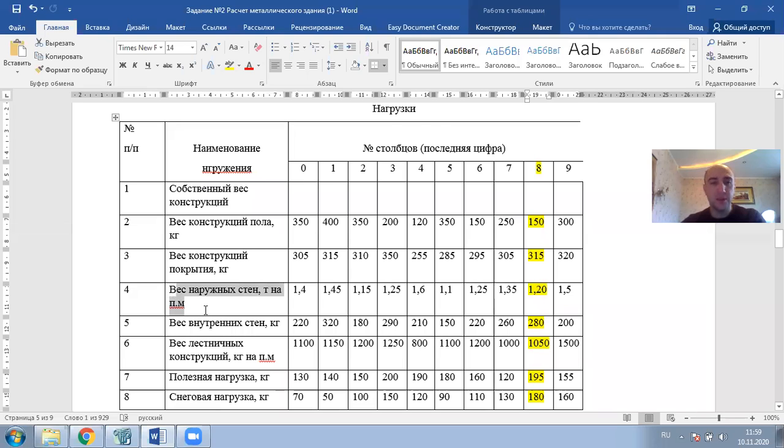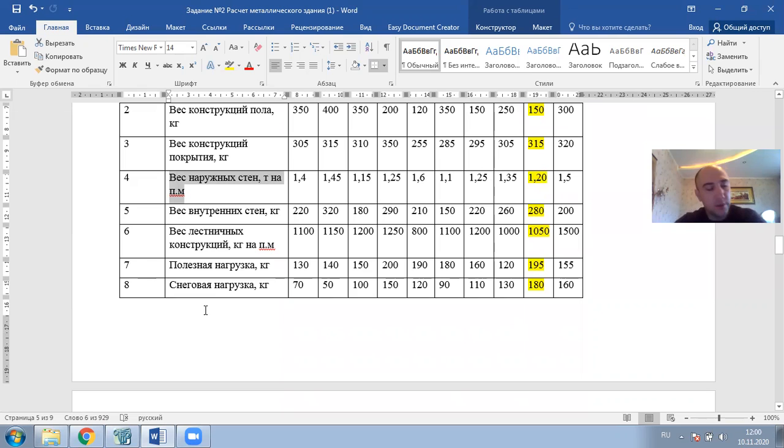The weight from the external walls. So this position is directly the weight of external walls, but we need to apply only the position of not the weight of external walls, but some additional elements on external walls, like finishing tile elements or maybe some isolation elements and so on. So here maybe I will use not in position in tons, but maybe in kilograms.